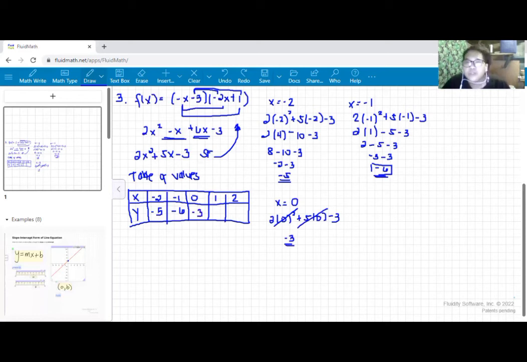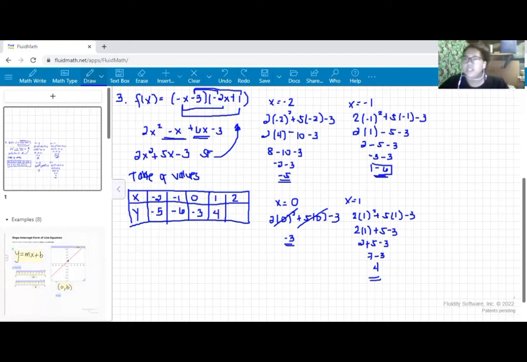Next, we are going to let our x be 1. So we have to substitute it. So 2 times 1 squared plus 5 times 1 minus 3. So 1 times 1, the answer is 1. So positive 5 minus 3. Since 5 times 1 is 5. So simplify, we have 2 plus 5 minus 3. So 2 plus 5 is 7 minus 3. The answer is 4. Therefore, the value of y at 1 is 4.